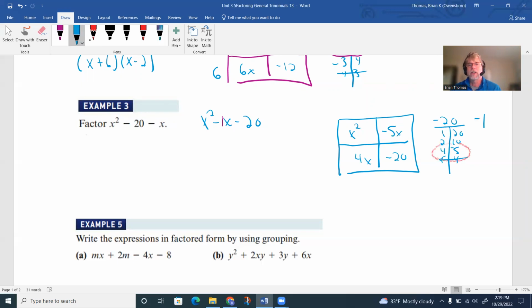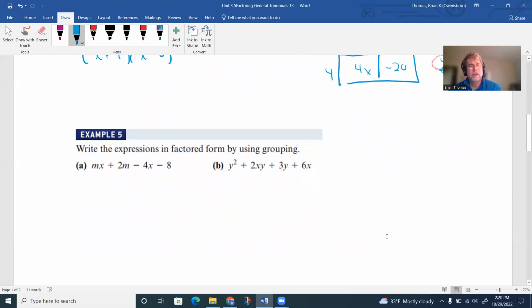So again, if I look at the GCF of these two terms, we kind of see that there's an x in common. Again, x times x does give me x squared. So this has got to match. X times what gives me this negative 5x? I need a negative 5 up here to get that edge to work. And then I'm working on this bottom row. I would need a 4 here because, again, 4 times x does give me 4x. And also that 4 times negative 5 does give me this negative 20. So this strategy does get it all organized for me. And then I can just write the factorization of x plus 4 times x minus 5 as my factorization.